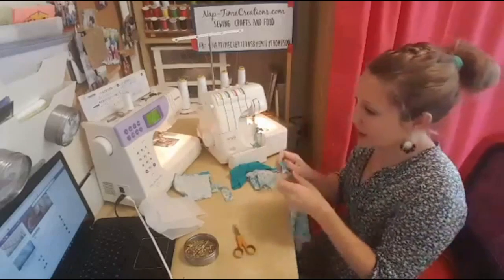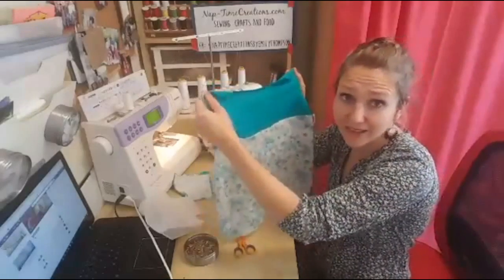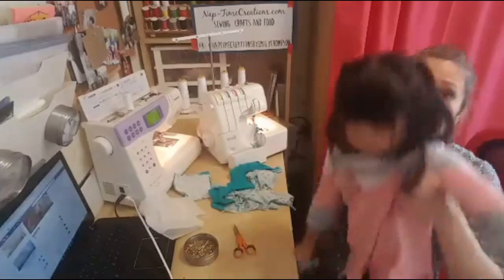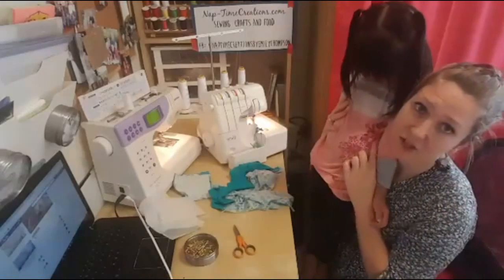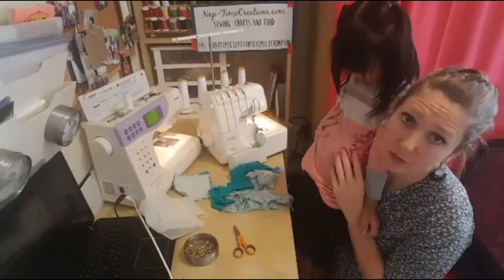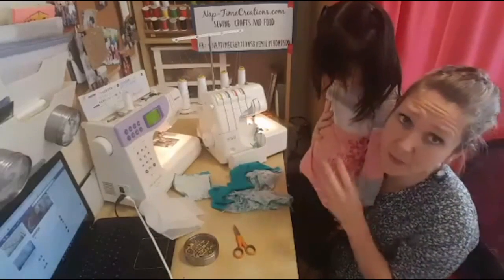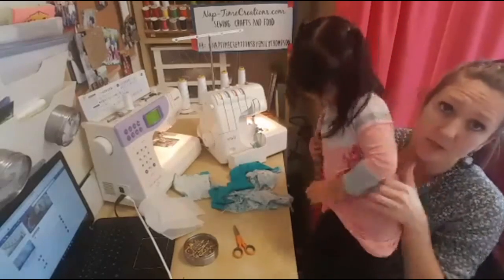So anyway, Marie, I am sewing a color blocked tunic for my daughter. She's actually wearing one. If you didn't see before, this is what we're sewing. This was a pink, and I shared the snowflake template. If you want to put snowflakes on anything, you can put it on a throw pillow or on a mug. The template works on anything. You can grab the tunic pattern and the free snowflake template, both on my blog. But this is what we're sewing.